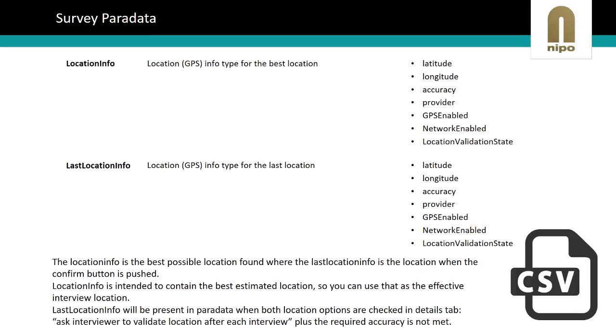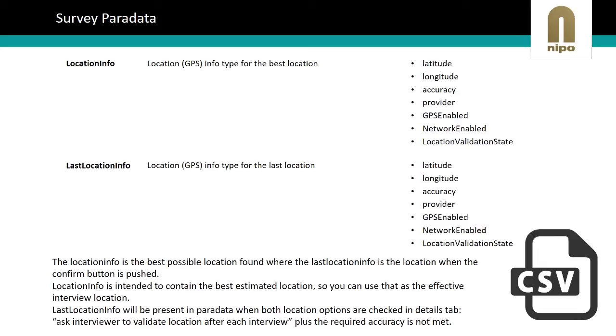The location info is your best possible location, or your most correct, let's say, location that you will be using to analyze your data and where the interview took place. This is the location with the confirm button when the last button was pressed during the interview.